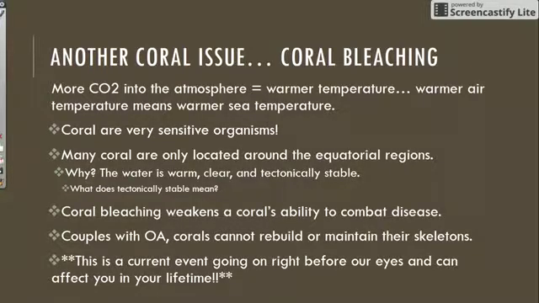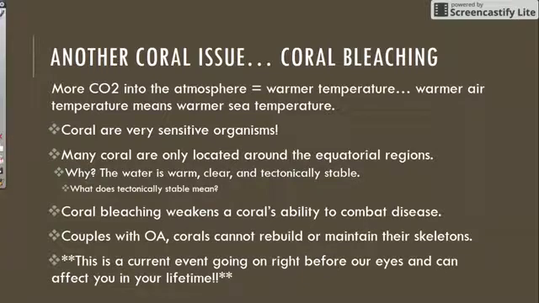So coral bleaching is an issue where we have algae that live inside of the coral. The coral's color actually comes from a mutualistic relationship between coral and something called zooxanthellae algae. So the coral is not actually a beautiful color. It's actually the algae that lives within the coral. And the coral rely on this relationship because the algae provide food to the coral. They provide the carbohydrates that the coral needs to live from the algae completing photosynthesis.